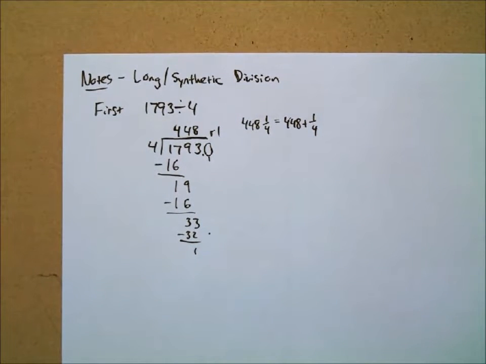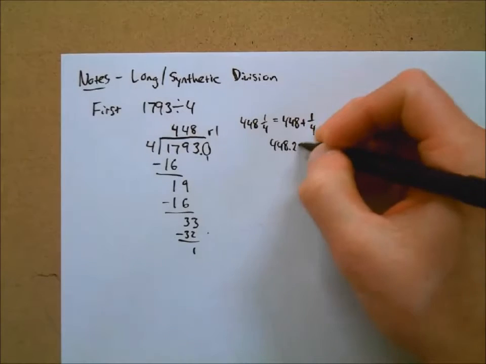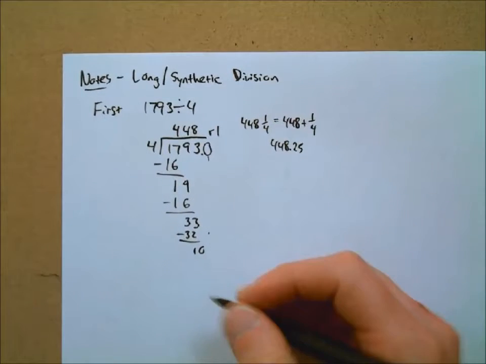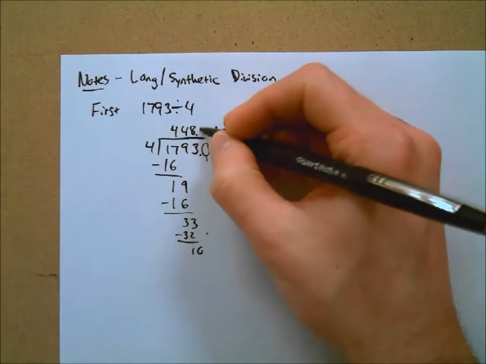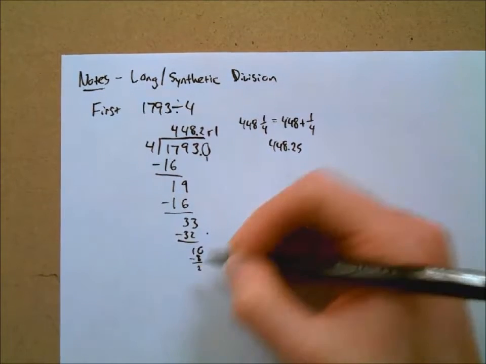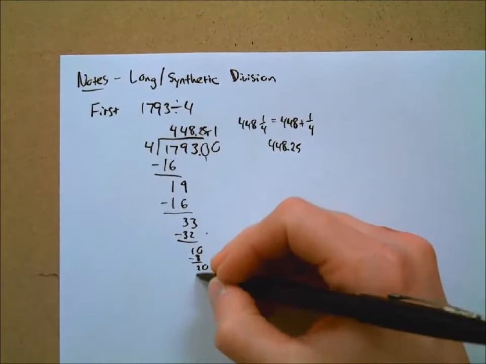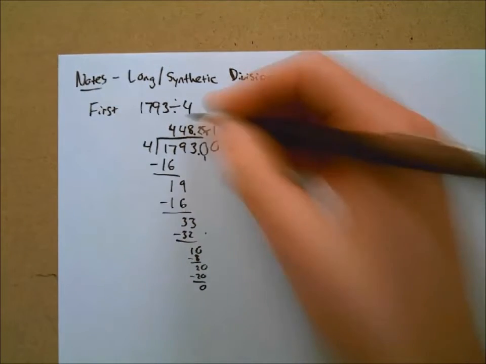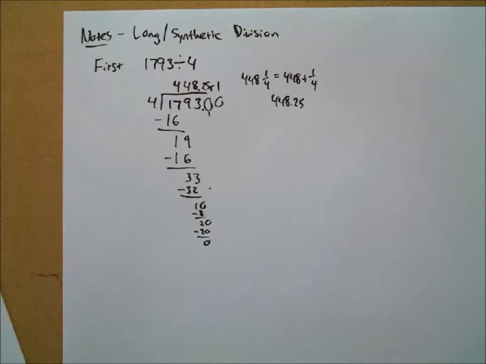Or 448.25. Because if we did continue this, bringing down the zeros here, and you put the decimal point there too, you'd have 2, which minus 8 would bring a 2, and then another 0 would make 20, and now you put the 5 there, and you would see that it would subtract to make 448.25, or 448 remainder 1. And now it's kind of confusing that I have both the 0.25 and the remainder of 1 up there, but anyway, you see it. So that's long division.